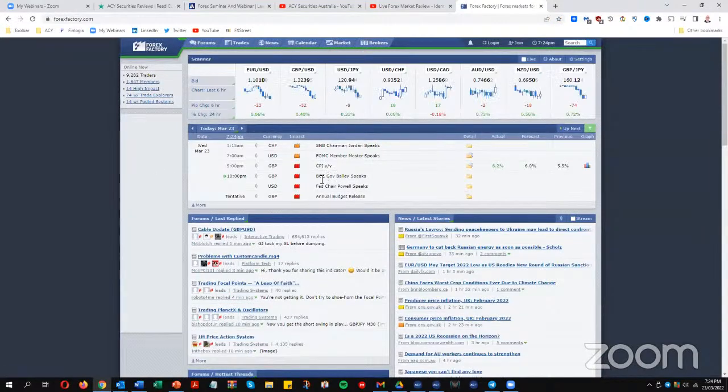All right, so you're referring to the Bank of England speaking at 10, and obviously the Fed chair speaking. Well, it depends what they're speaking about. I haven't actually looked at those items in great detail because I'm not trading the pound today. You'd have to go into those folders and see exactly what they're talking about. It's very difficult to determine what they're going to say, so it's very difficult to guess what effect it will have on the pair. You really just have to stand aside, wait till whatever they say comes out, and then see how it affects the pair after that. That's how I always look at things.